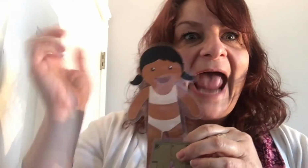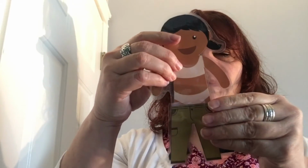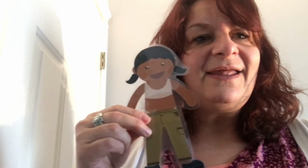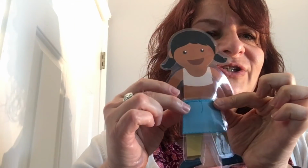And this niña, she loves to wear lots of clothes. She really does. Because she likes to go in the monkey bars and hang upside down. But she doesn't want anyone to see her johnnies, her underwear, when her dress flips or her vestido flips or her falda flips. So she's wearing her los pantalones. And then she's wearing her la falda, her skirt, and she's gonna put on her camisa.